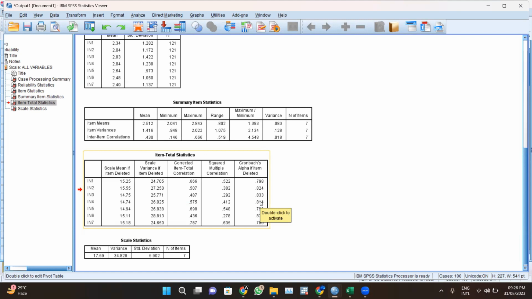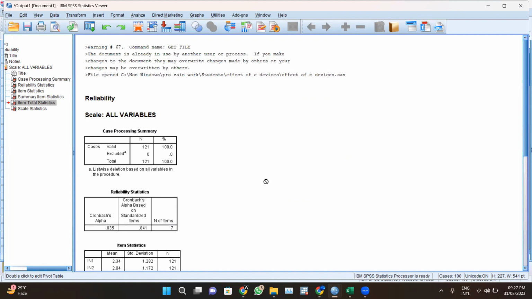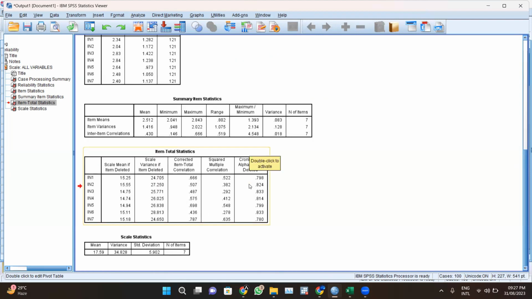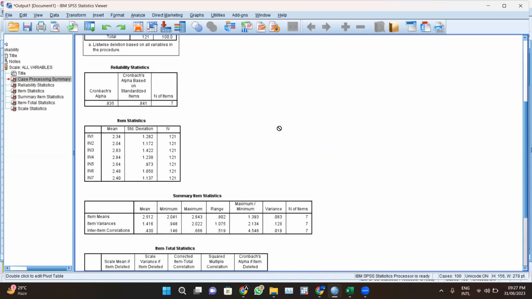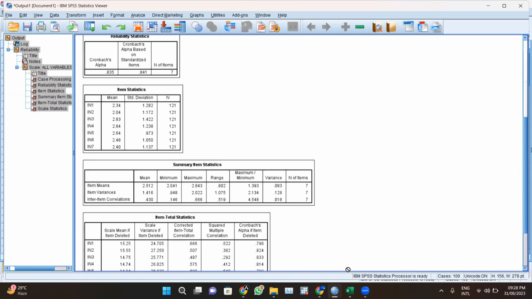It simply says that if you delete any item of this variable, the Cronbach's alpha will change accordingly, as mentioned here. This is how you interpret your results, or at least generally this is how you interpret them. To extract this data, just copy all of it. Press Control A, all of them will be selected, and Control C, and all of these will be copied.